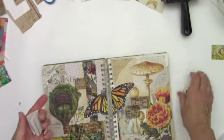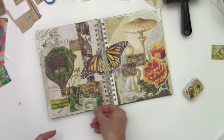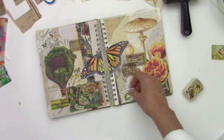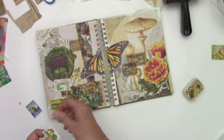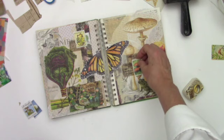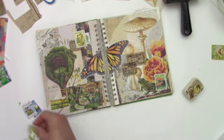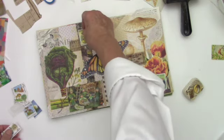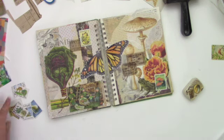One thing I did forget is I forgot about these cool mushroom stamps that I've had for years that I just never use — they're too cute so I don't use them. But they might be cute. There's no blue, and there's that color, there's this green. Oh, that's kind of cute — kind of like in this one. I'm going to do those and then I'll do my pencil.